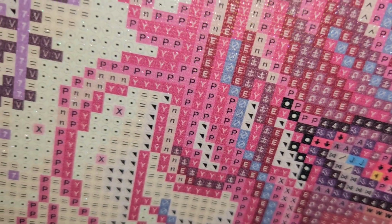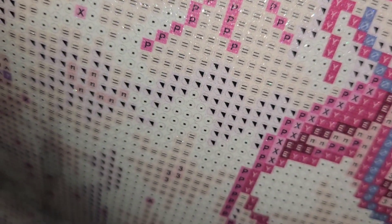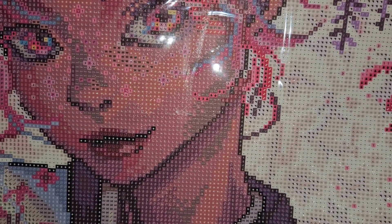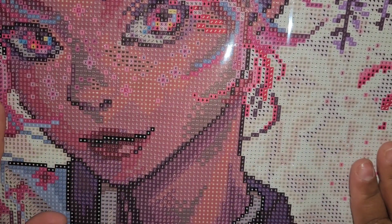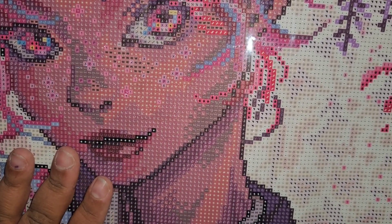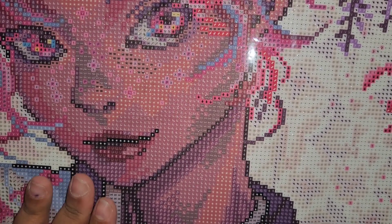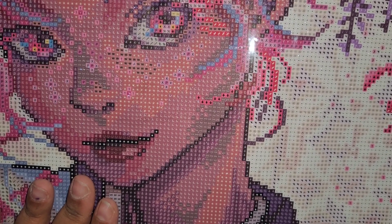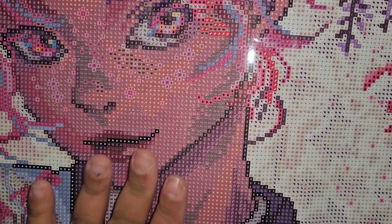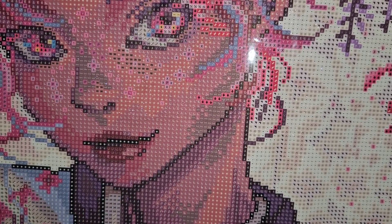The canvas is super clear — all the symbols, numbers, and letters are clear, nothing is blurring or smudging. I would be able to see everything even without a light pad, with just an overhead light. I use a light pad anyway because I don't wear my glasses like I should — I just got new glasses in July — but even without one, this canvas is very, very clear. Really pleasant. She's absolutely stunning.